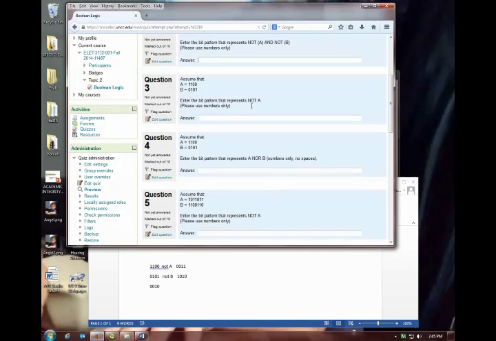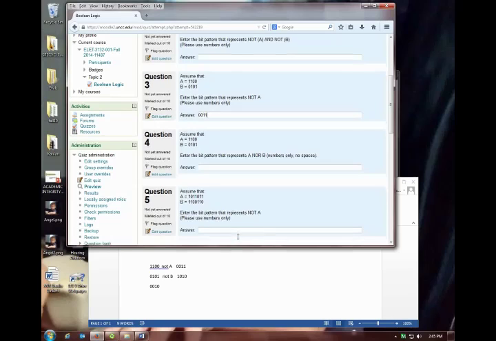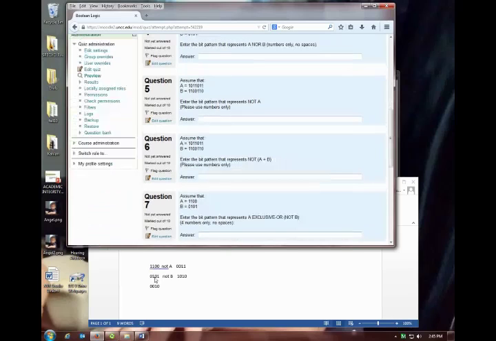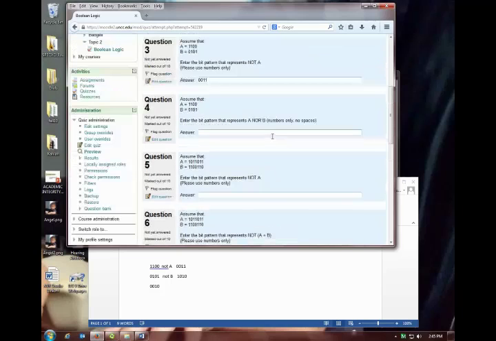So here, am I not glad I wrote something down? Because I wrote down earlier, here's not A, right? So all I have to do is go 0011. I got that one because I've written it down somewhere. Here is A nor B. So here again, A and B are the ones that we're looking at. And it says A nor B. Well, what's the truth table for NOR? It's 1000 for the outputs, right?